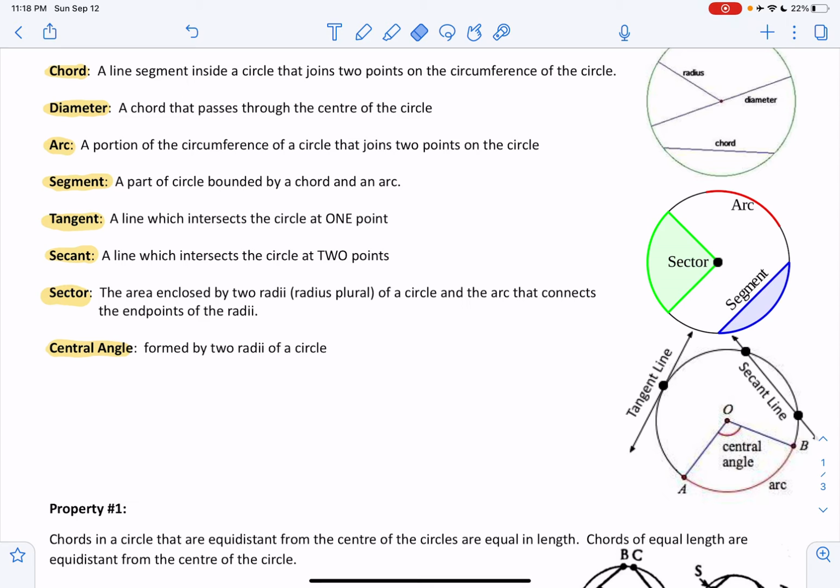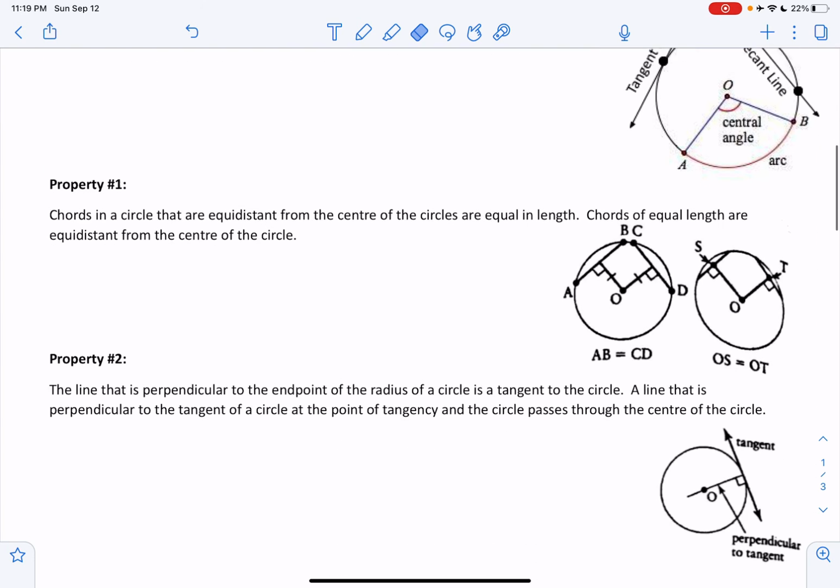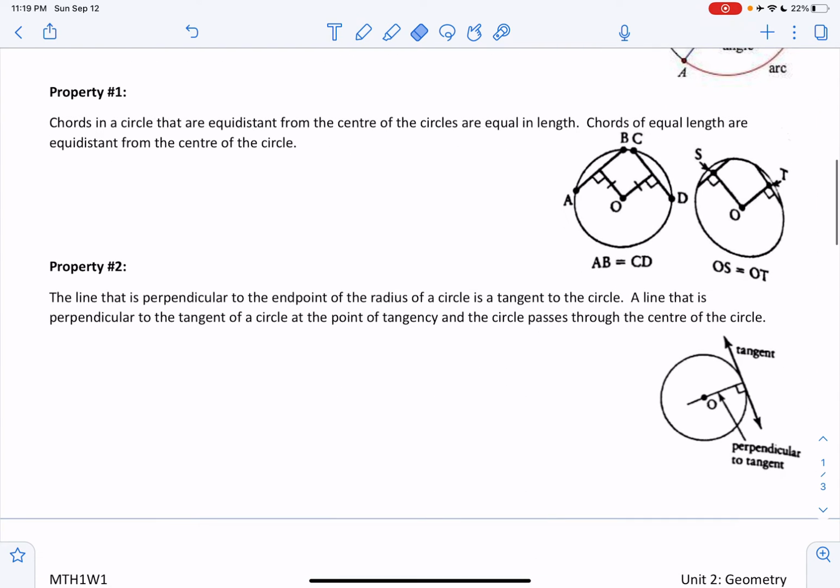So just a few definitions. These diagrams are very, very helpful as you go through. It's a lot of diagrams that can be challenging to work with. So just take a look at them to refresh your memory as we go through. Now we're going to look at a few specific properties. Circles actually have tons and tons of properties. We're going to focus on 6 of them, but there are tons and tons of properties of circles.